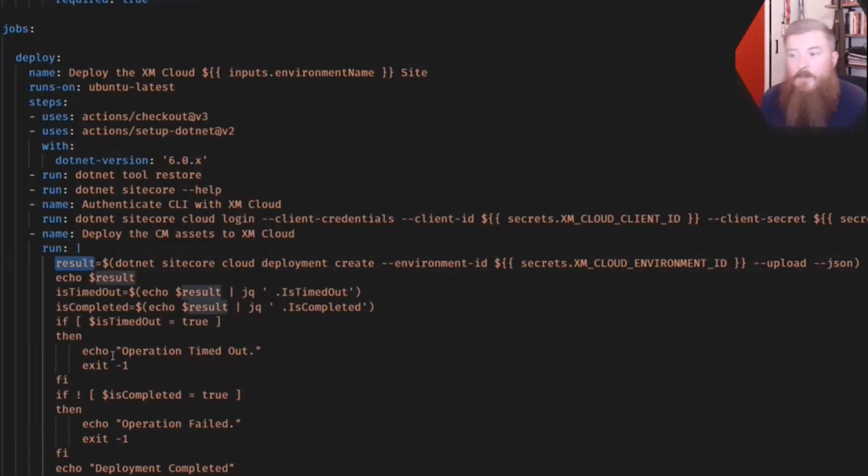Then you can save that to a result object that you can query afterwards. We care about two parameters in here: whether it timed out and whether it completed successfully. So we can interrogate those values, and if it timed out, return an exit code. If it didn't complete successfully, also return an exit code. And if all of those passed, then we go down and we're completed.